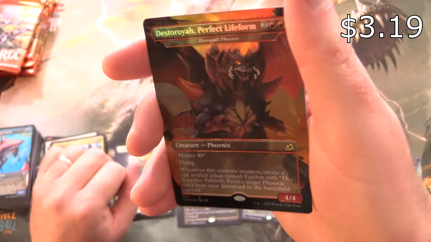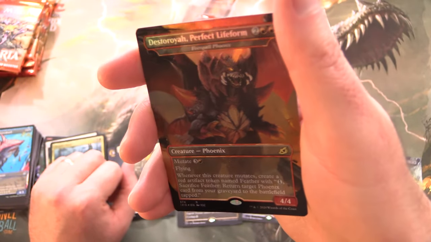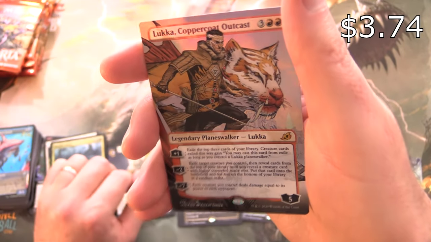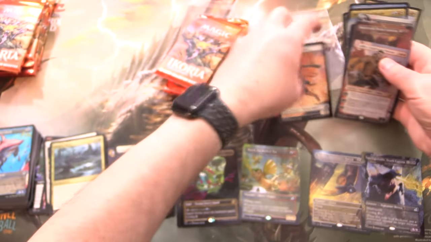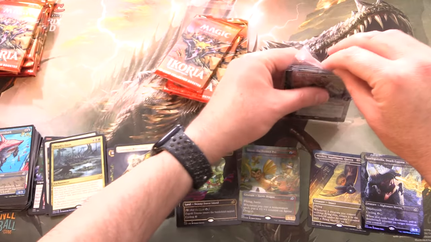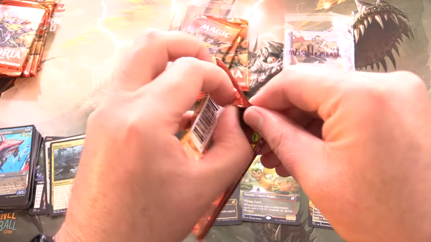Ooh, and Destroyer, Perfect Life Form. This is the alternate for Everquill Phoenix, nice. And a Mythic Luca, Coppercoat Outcast. All right, so let's check this in here for Invisible Monsters 15. Enjoy the pulls. Let's get into some more channel packs here.